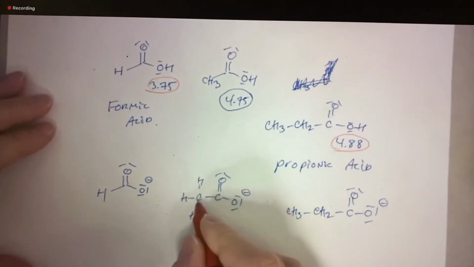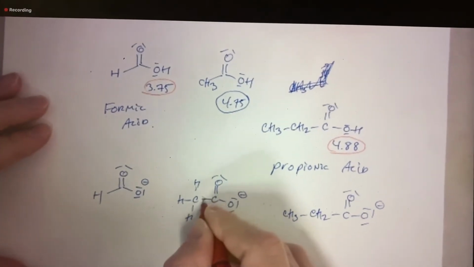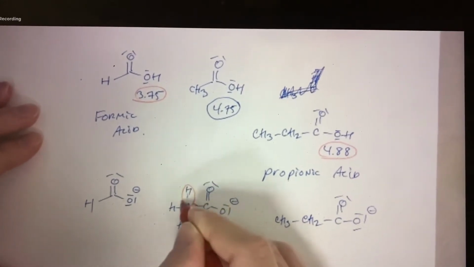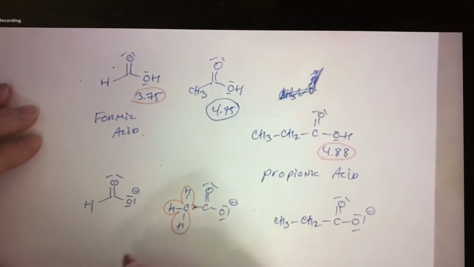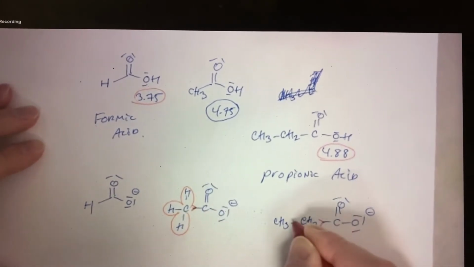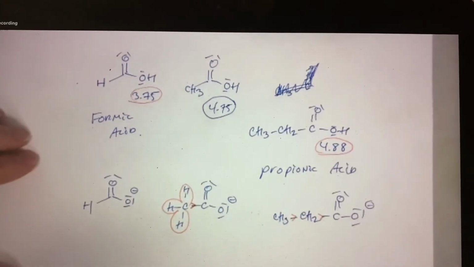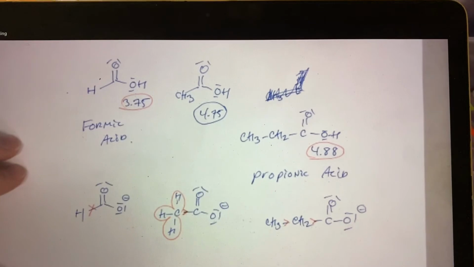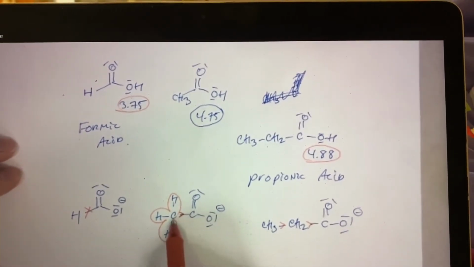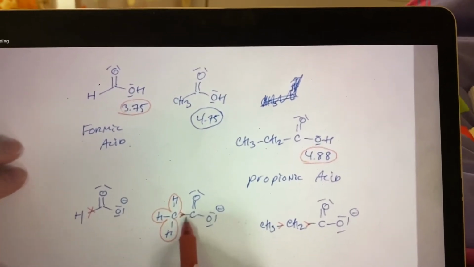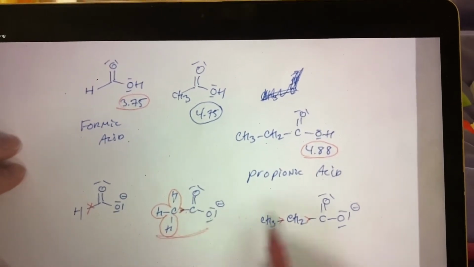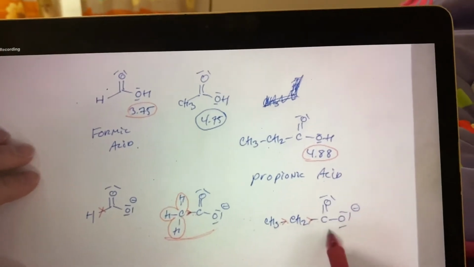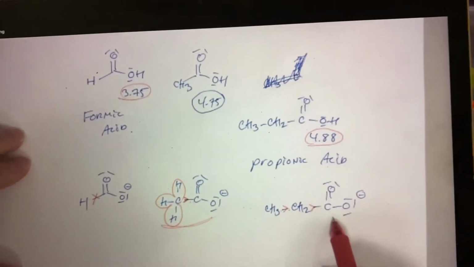It turns out that methyl groups have the slight ability to donate electron density. There's lots of electrons in these bonds, and alkyl groups have a slight donating effect. Hydrogen doesn't have a donating effect. And so the methyl group here actually is adding electrons and destabilizing this. An ethyl group is slightly bigger. It's adding slight electron density to this reactive species and destabilizing it.